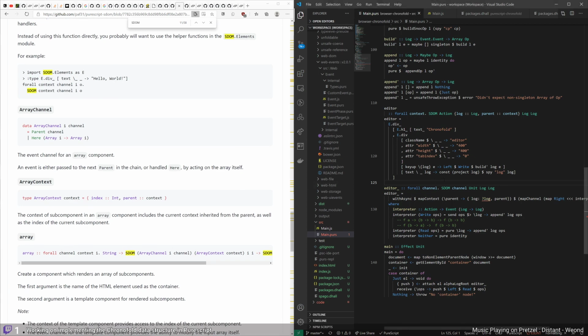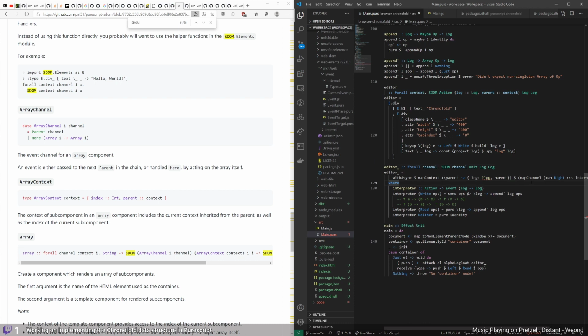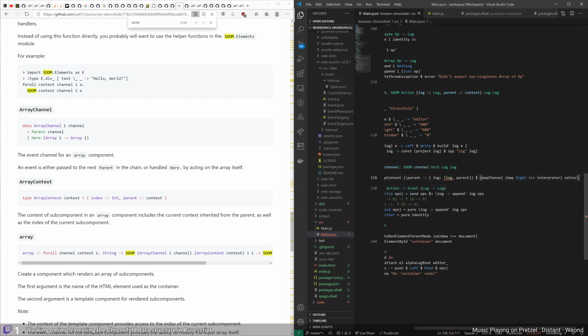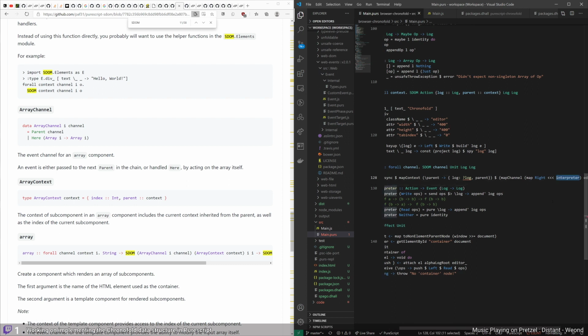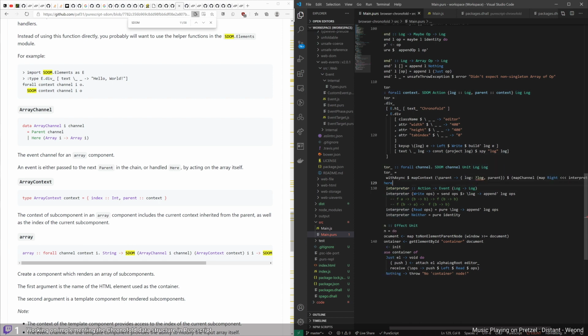Another way to say that is, can I update the context from around here? And I mean, interpreter is going to give me an event.